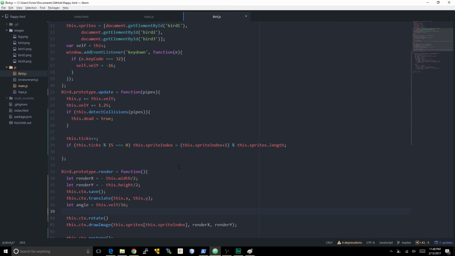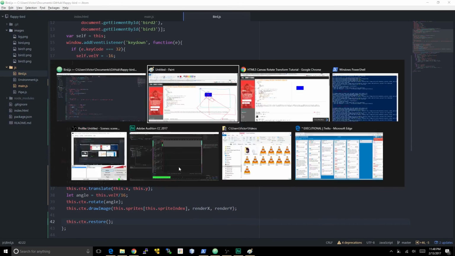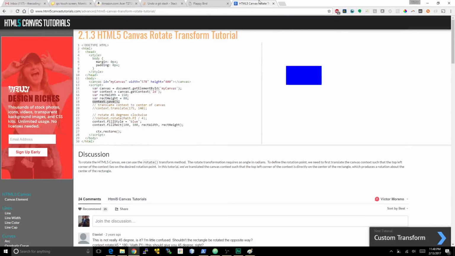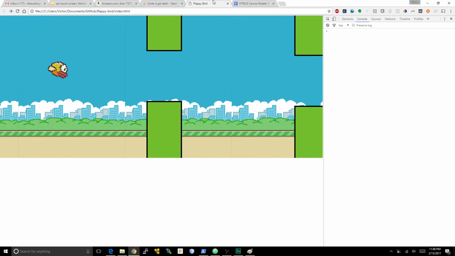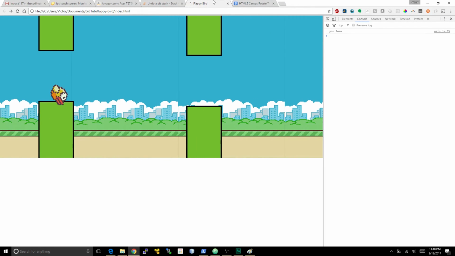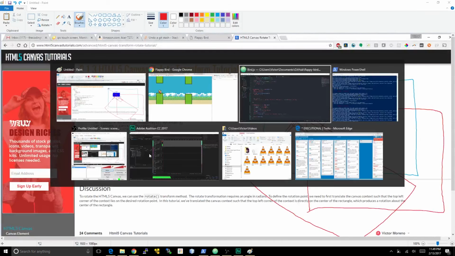And ctx.rotate, I'm going to rotate by the angle. Let's see what this looks like. Oh snap, it's not too bad. I think the inclination is a little bit too steep.